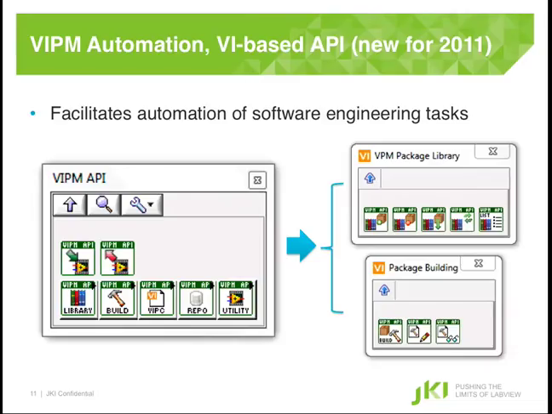One new feature that we introduced in VIPM 2012, there's a typo, new for 2011, I should say new for 2012, is the VIPM API. I'm very excited about this because it basically allows you to do a lot of automation. Basically everything that I just went through in the demos, you can do with the VIPM API in an automated fashion. And all the APIs have a flag called silent mode, which basically executes the action in VIPM and eliminates all the dialogues.